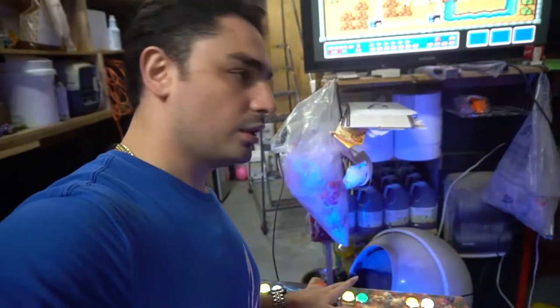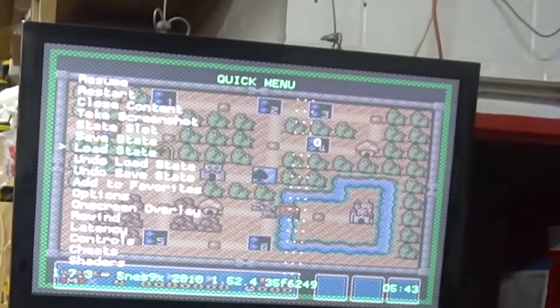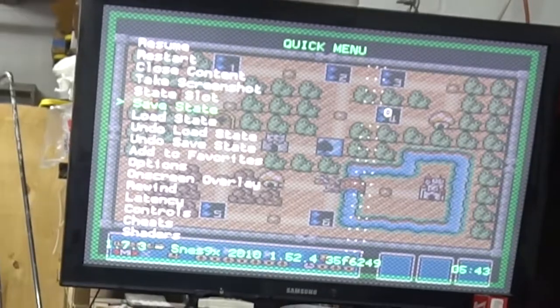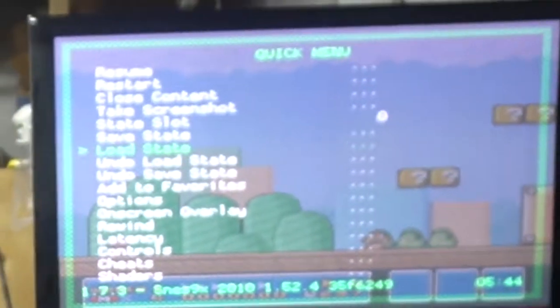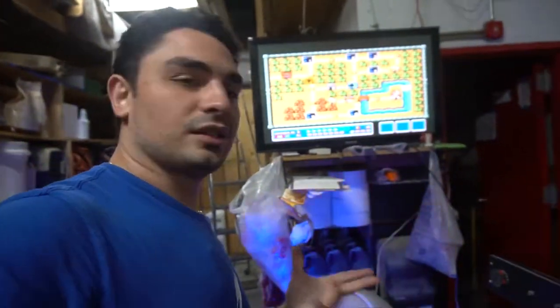From that menu we can now save state the game if we wanted to. So if I want to load a game — menu, load state — and we're back. Just to give you a better example live: if I want to reload my game, menu, load state, and we're back. We're not doing an actual dedicated button for save and load — I like doing it this way and this kind of setup is pretty cool.